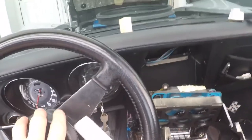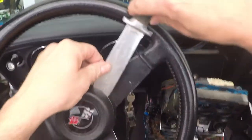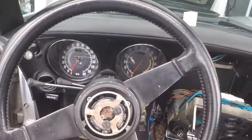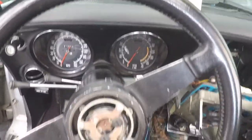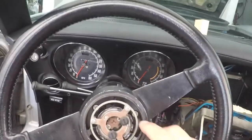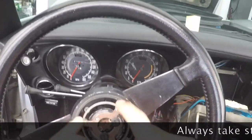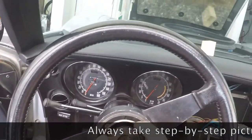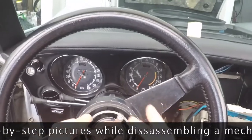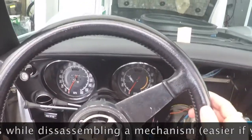Here's a broken one. There we go. Just need to unsnap it, so take that apart. Then here we go. A couple of screws for the horn, those three. You need to be very careful and remember how you take that apart, all the way to the shims behind, and then you have those three screws to remove the steering wheel.